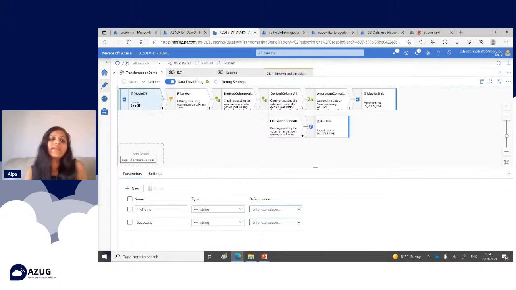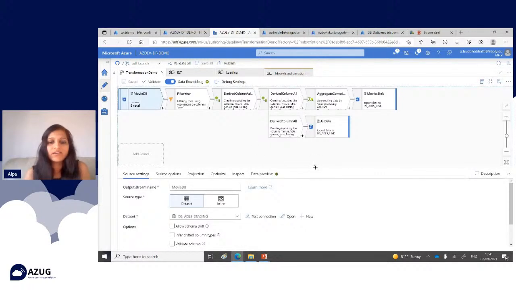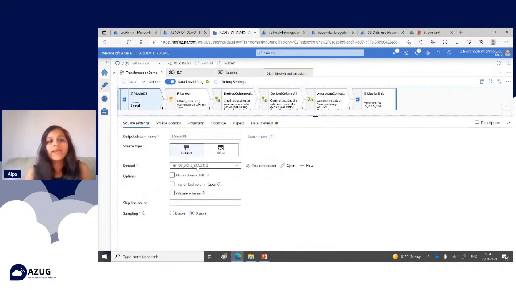You can see that I am using the file from my Data Lake Gen 2 staging container, because my moving pipeline, the pipeline which moves a file, has already moved a file from my in container to the staging container on Data Lake Gen 2.